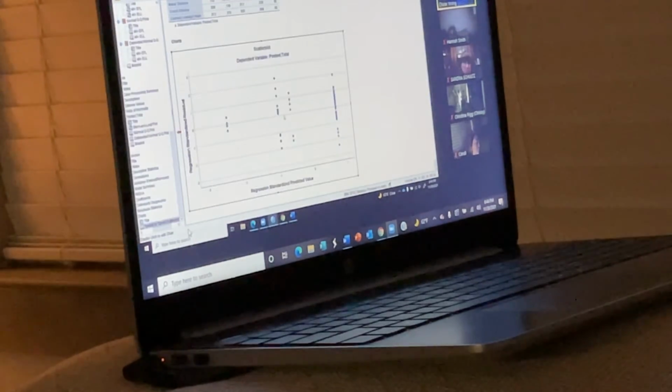Probably say these data do not meet the assumption of homoscedasticity, so they are heteroscedastic, and that's a limitation to present and say, this assumption was not met, so be careful of these results.